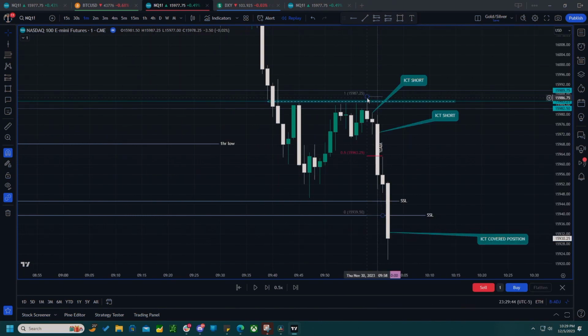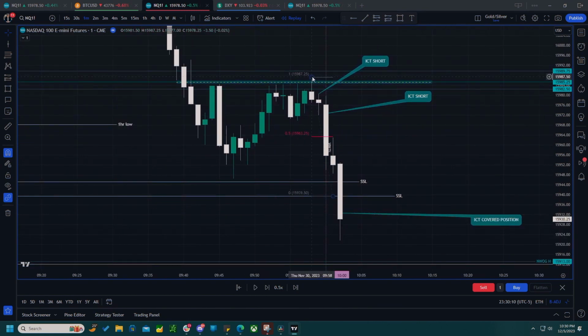From the high of this move to the target or the low, I put this on here to find out where the equilibrium was. And we see price move lower, and on this candle at 10:01, it wicks back up almost to the equilibrium. Now, I don't know what this means. ICT pointed it out in his analysis on his trade. He's obviously not talking in it, and he just goes like this. But if this isn't a clear indication that this is algorithmic based, I don't know what else is.